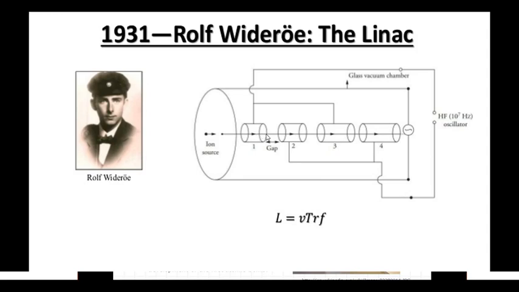Now what happens when this reaches the end of this first drift tube? The polarity changes. That means the first drift tube becomes positive, and the second drift tube becomes negative. So again, on reaching here, the particle gets attracted due to the opposite polarity of the second drift tube. In multiple steps, the energy is increased, and finally we will get a particle with high energy. So that is the LINAC, which we will study. Energy is increased in multiple steps, isn't it? So it's a cyclic accelerator. We can see LINAC as a cyclic accelerator, but in which the particle moves in a straight line.